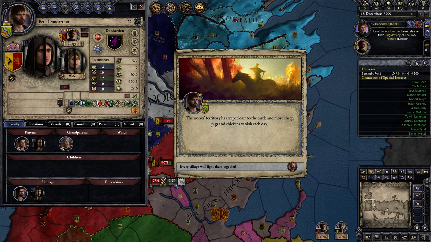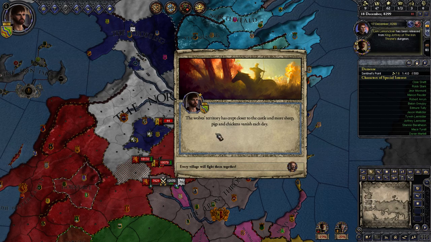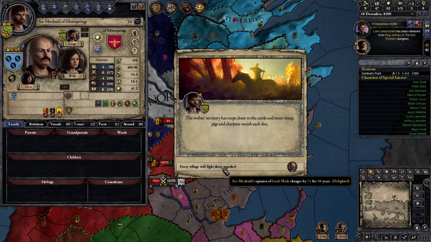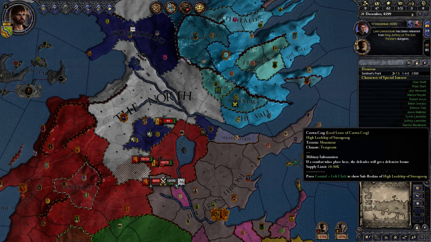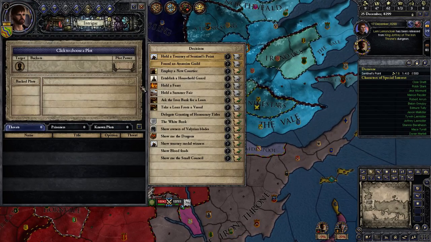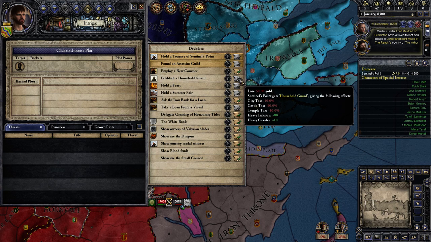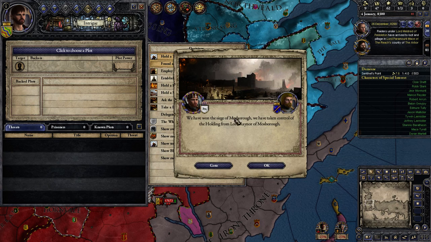Okay. Cecile Dondarrion. The wolf's territory has come closer to the castle, and more sheep, pigs, and chickens vanish each day. Every village will fight them together. Okay, so Sir Maribald is delighted. Okay, very good. So I guess we're gonna have to go some hunting, right? The thing is, I don't actually have that much money. I also would like to establish a household guard, but for that I should probably save up some money first.